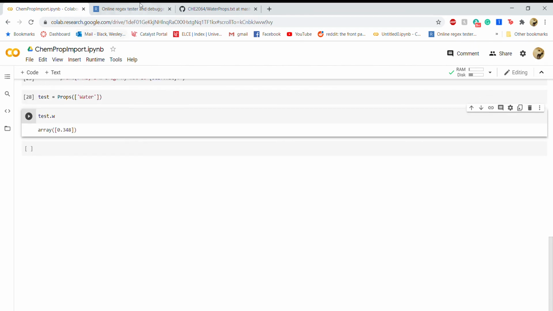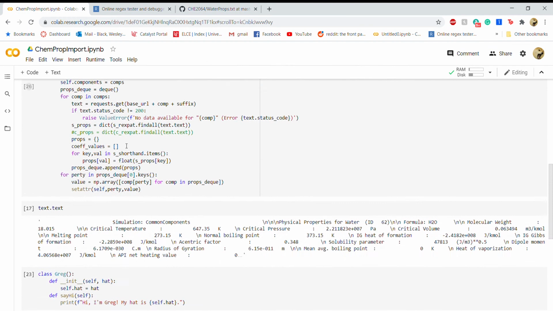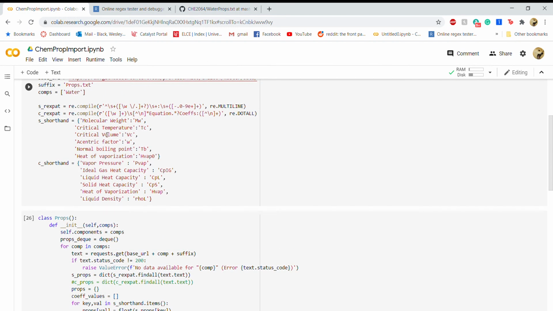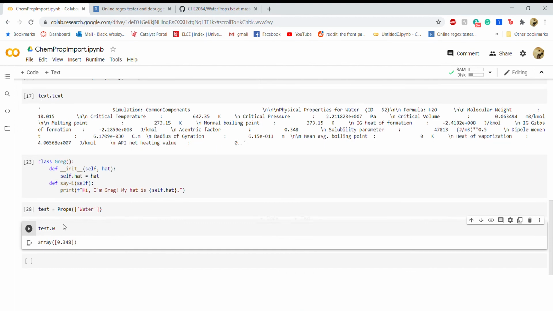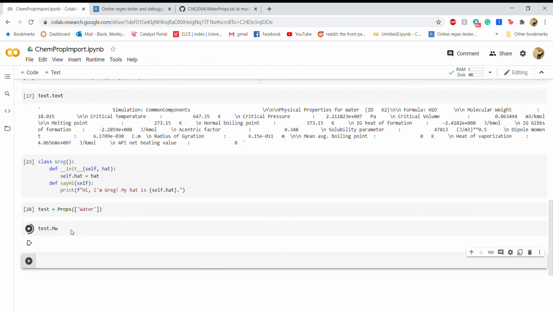I wish I knew what that... I think it's actually an omega. What is that W supposed to be? That's its eccentric factor. Well, that's a bit more complicated. Let's just look at that molar weight. Does it weigh about water? Yeah, I'd say that weighs about the same as water.